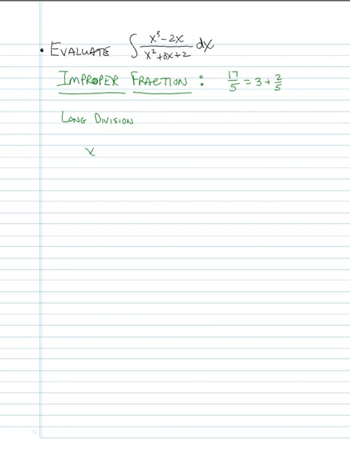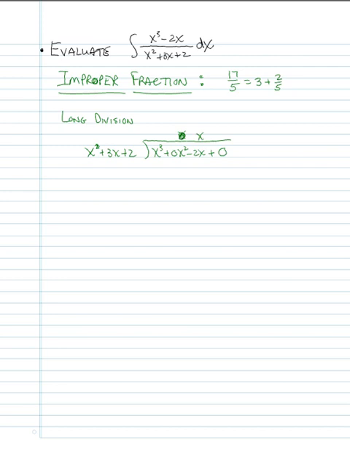So we're going to divide x squared plus 3x plus 2 into the numerator, since the denominator is of lesser degree than the numerator. I'm going to write the numerator x cubed minus 2x as x cubed plus 0x squared minus 2x, and then plus a 0, so I have powers all the way down to a constant. And I say, okay, how many times will this x squared go into x cubed? It will go x times.